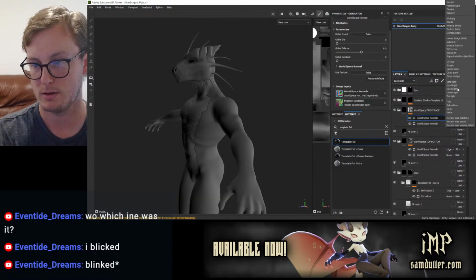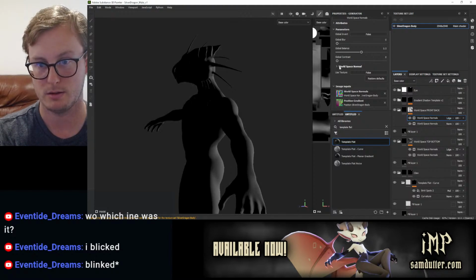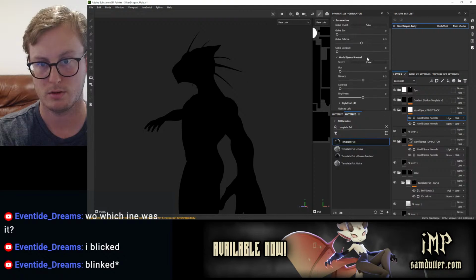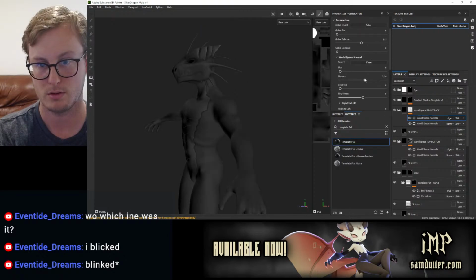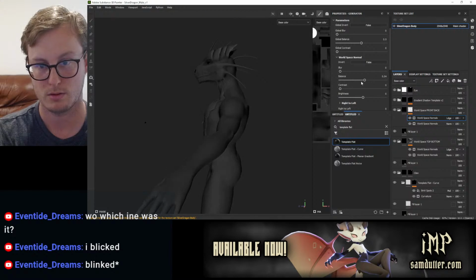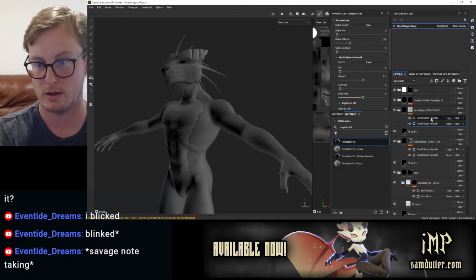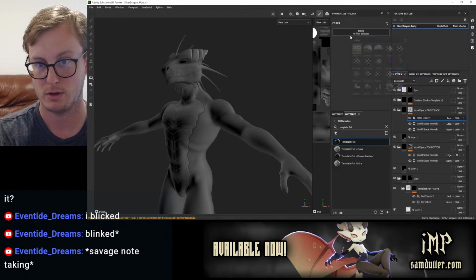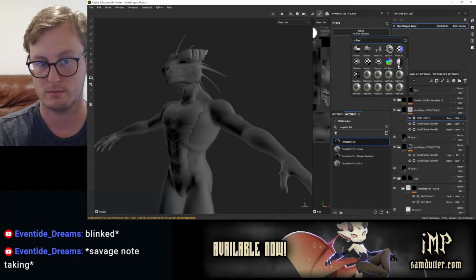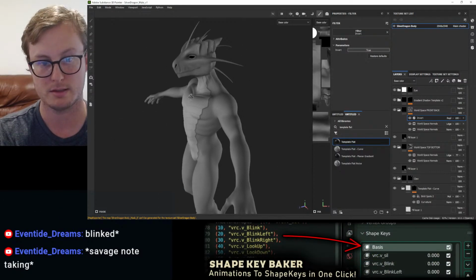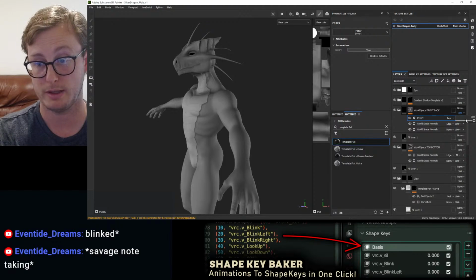Duplicate, flip it, like so. Push it this way. And then we'll actually do a filter. Invert. This is totally not super necessary, but I do really like the look of it.